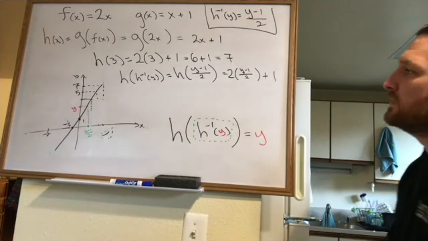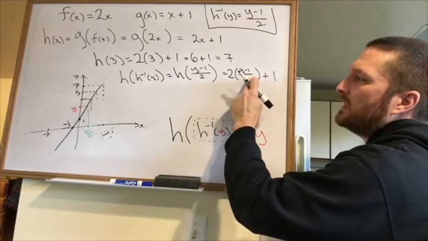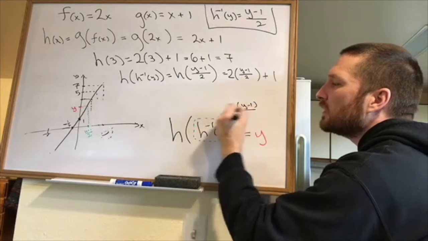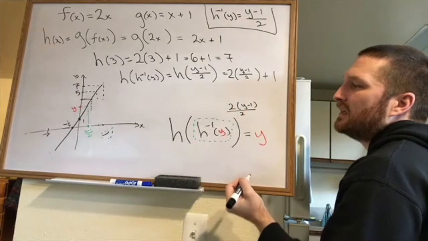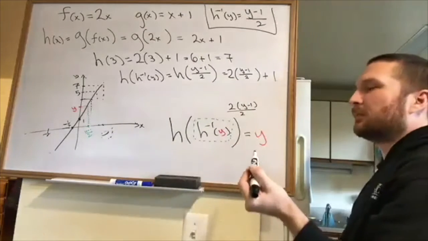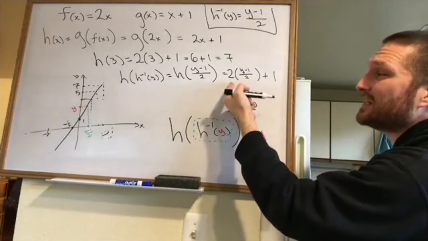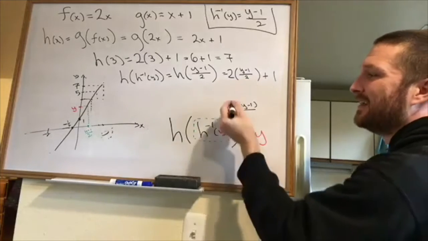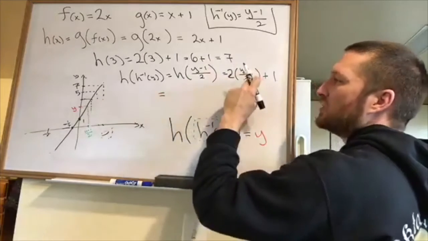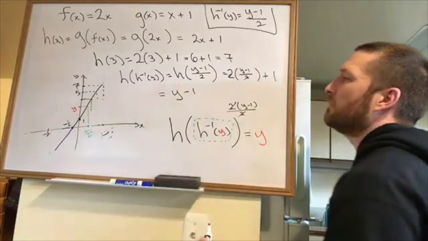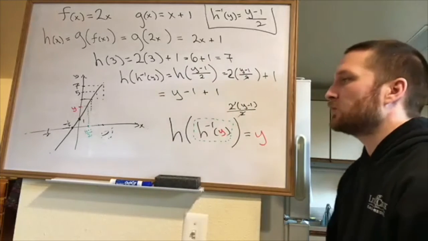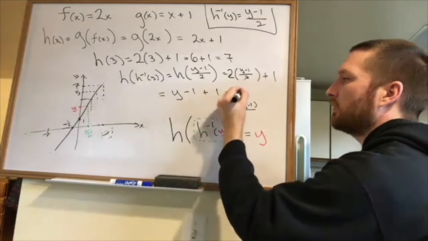Let's see what happens. I guess we have a 2 divided by a 2. Like if we wanted to, we could say that's the same thing as 2y minus 1 all over 2. Think about it like that. But I can see that this just undoes the division. The multiplication by 2 undoes that division right there. Those two numbers cancel, and I'm left with just y minus 1. Then it says take that and plus 1, minus 1 plus 1 gives me this back right there.